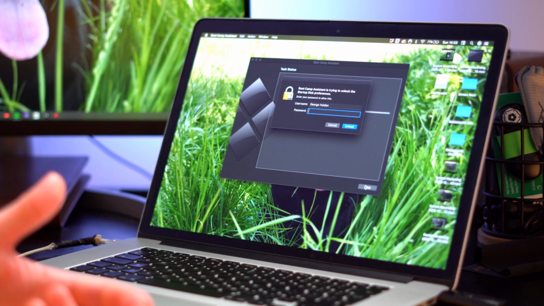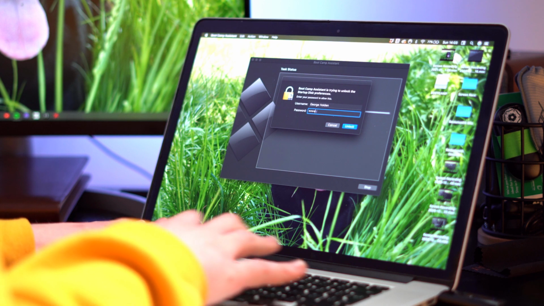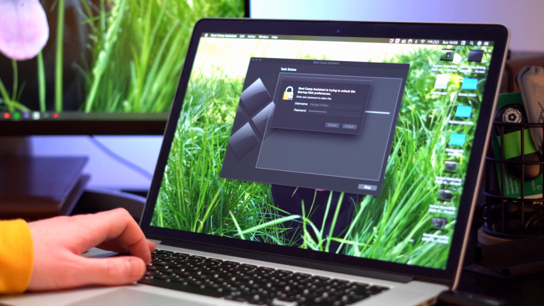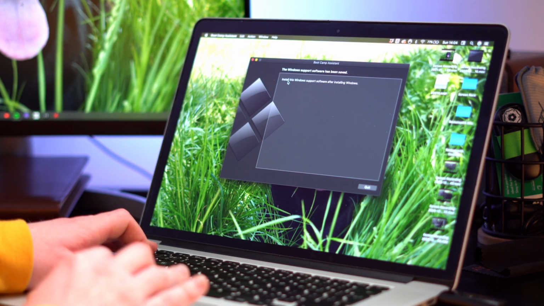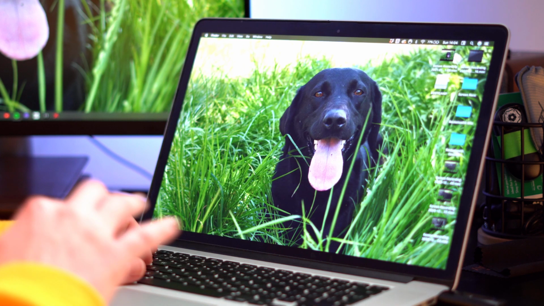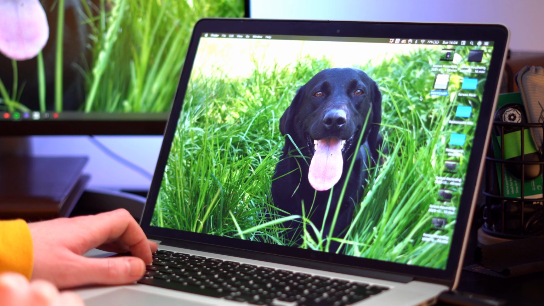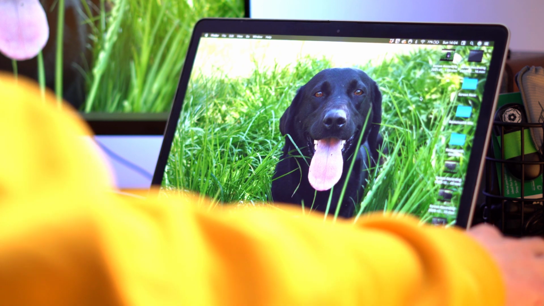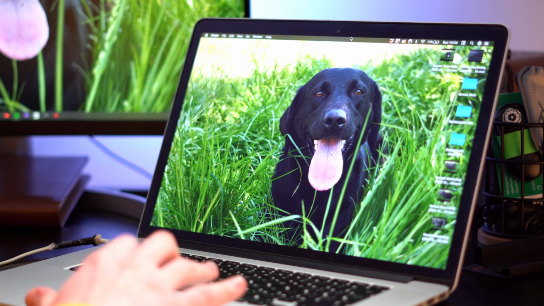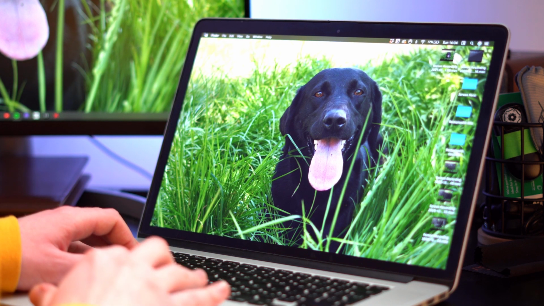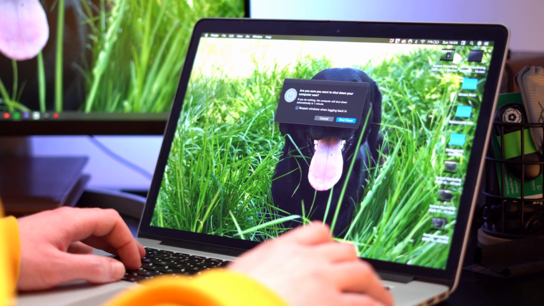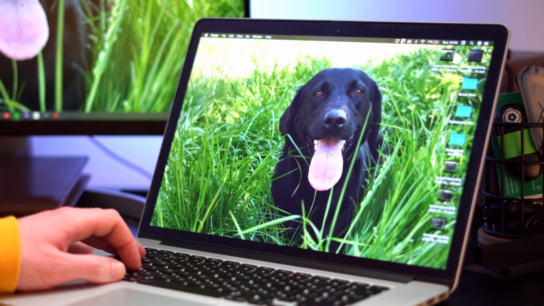Then we'll need to wait for this download to complete. At the end of the support software downloading, you'll be asked to put in your admin password. Very simple, get that done. And then we have a little prompt just saying install this Windows support software after installing Windows. Then we can hit quit. Now we're very simply going to go and eject the Bootcamp drive. And then we are going to shut down from Mac OS and boot back into Windows 10.